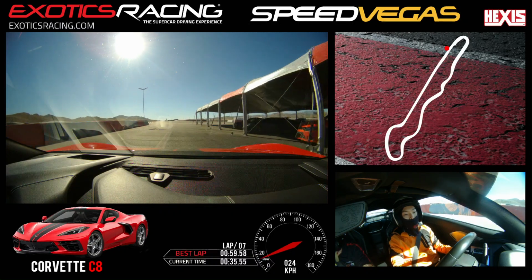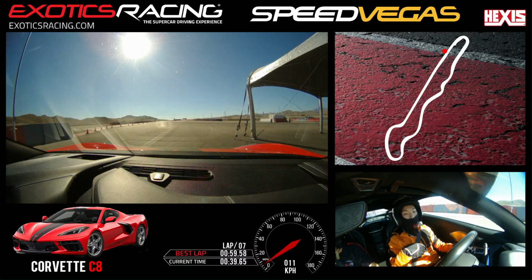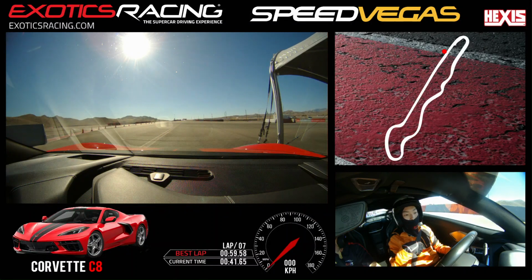You're gonna do the same things again. Stop here. Stop right there. And you release the brakes. You're in park mode. So we're gonna do the same things. Nothing has changed. I'm gonna work my way through traffic and I'll guide you so you can complete those passes. You obviously have car control and you're faster than those other cars. You're gonna continue the same things.